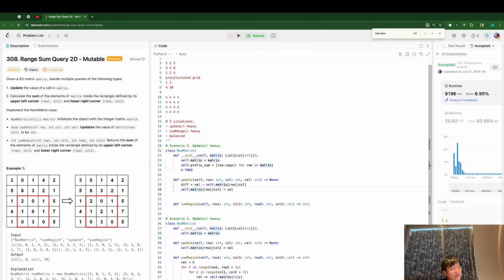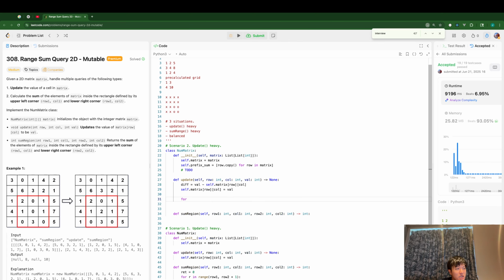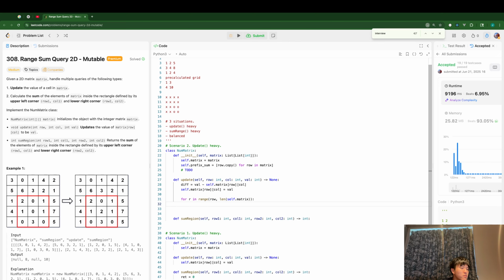So firstly, I will get the def, and for each row, and for each column, which is row column or the right bottom side of that.